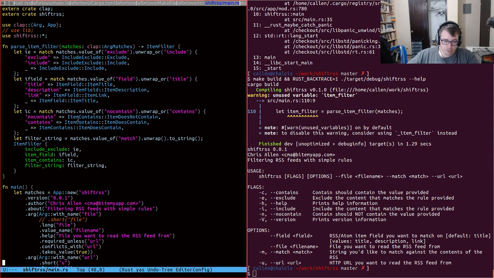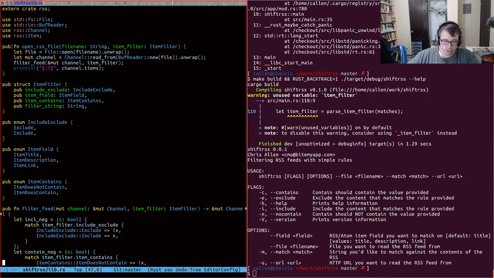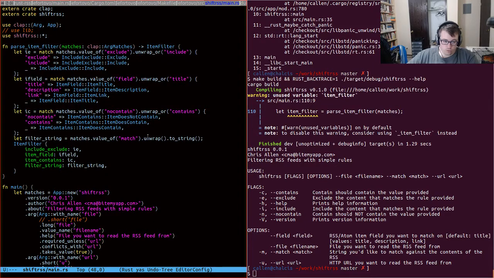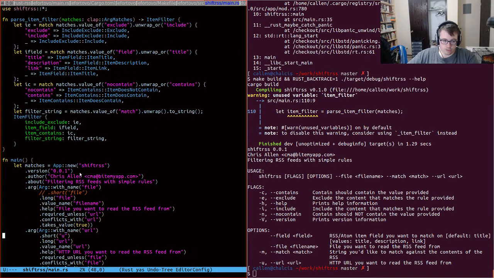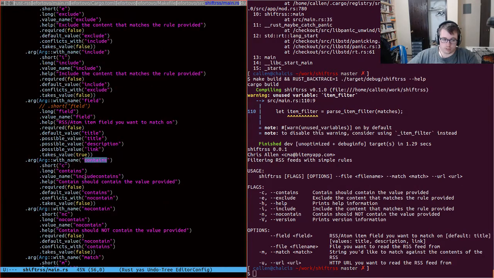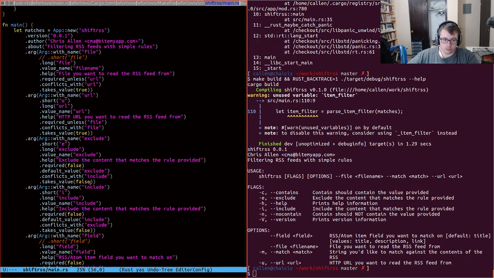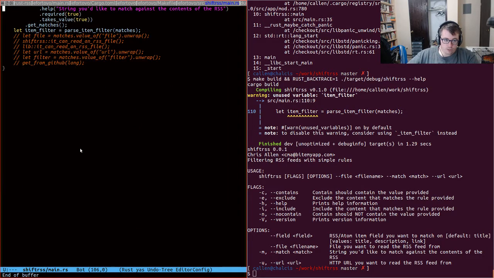So that gives me an item filter with which I can do file or URL.